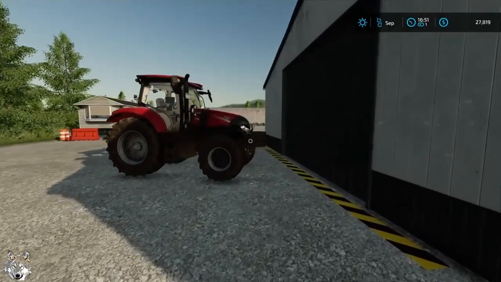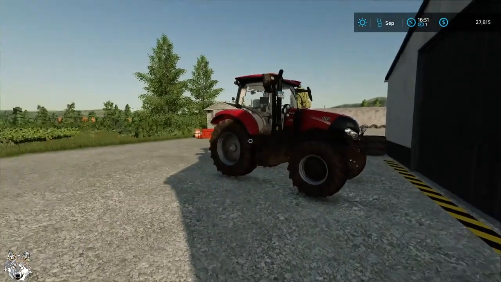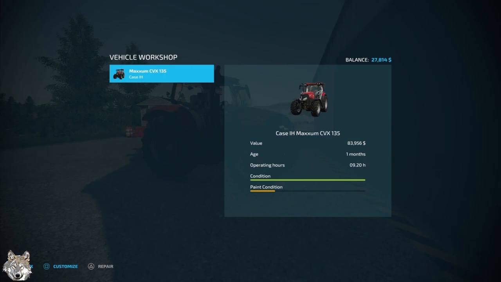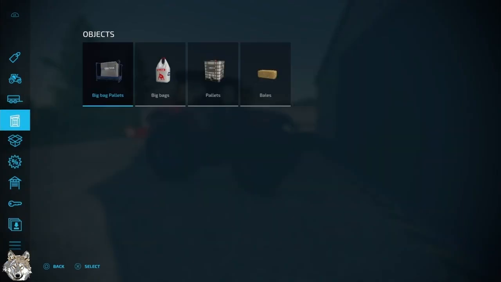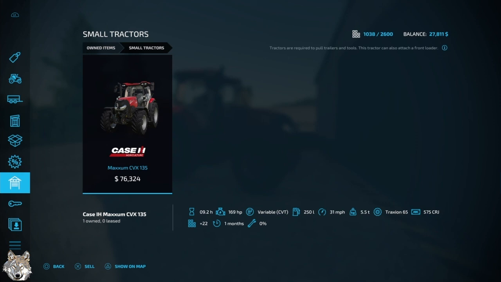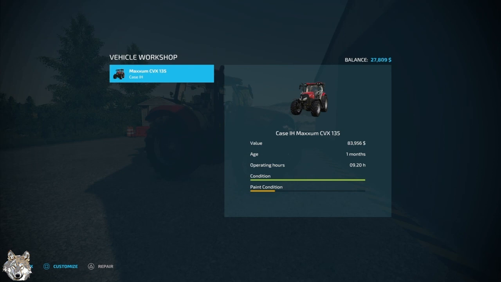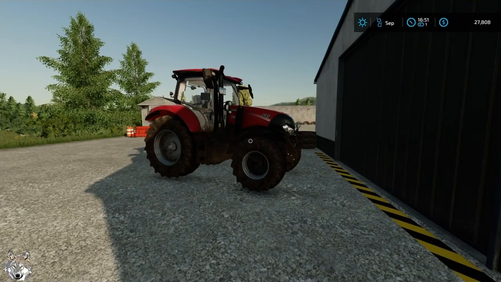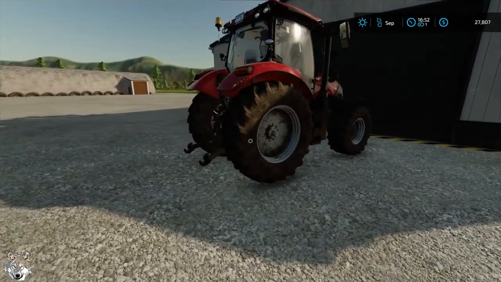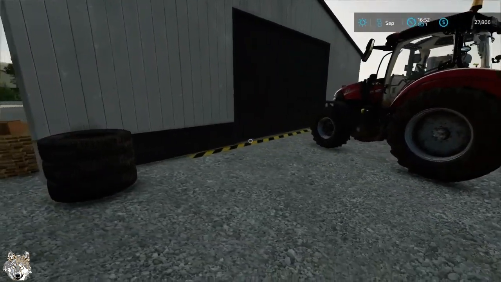Well, I'm at the shop. And I've got a problem. There's no way to sell it. It says back, customize, or repair. It doesn't need repair, but it won't let me sell it. And if I go in through here, I'm gonna get 76,000. Here it says it's worth 83,900. That sucks. I don't know what to do about that.